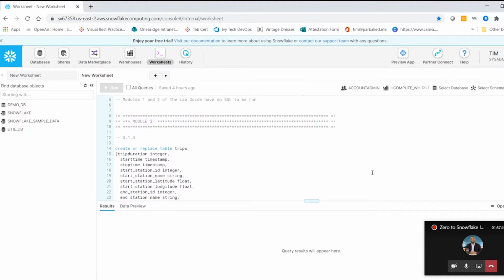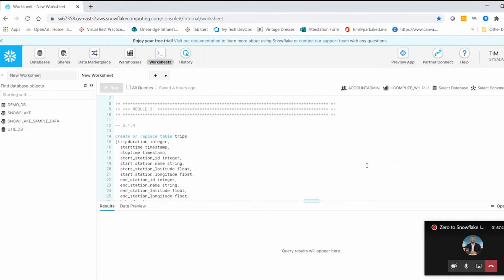If you downloaded this as a PDF file, you don't want to copy and paste the SQL statements in from the PDF file. That messes with the formatting of them, and they won't run. You'll get error messages left and right. So save yourself the headache and import the file.